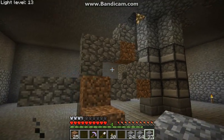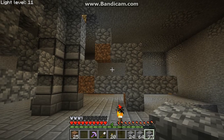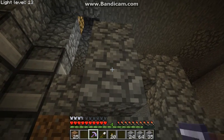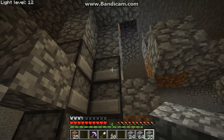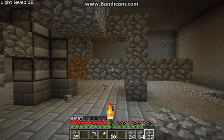Okay, so if we go to the other side, you can see what it looks like. I'll just hold it still for a minute. So that's what you're aiming for, and then we add on the left hand side, oops, just need one block there. So we add a block on the side of this dirt, so it's the same level as the top dispenser, one to the side, so you need a block of 4, and that's where the clock circuit will go.